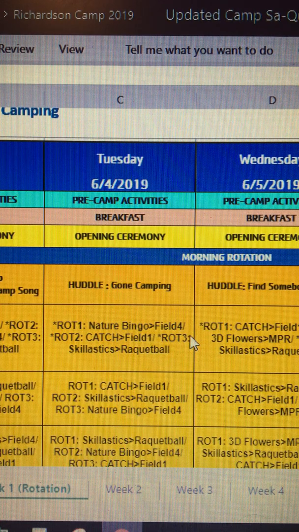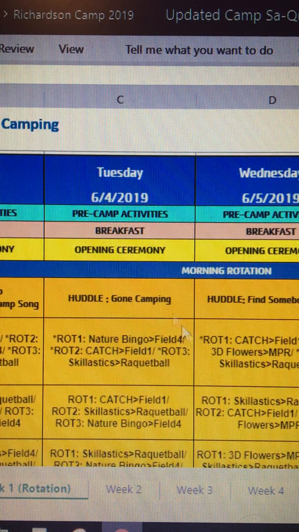Okay. So I also want to mention, after opening ceremony tomorrow, I would like us to break off into our groups in the areas that we will be doing our first activity. So when we huddle and look over this activity, or whatever you do in your huddle, you're free to do whatever. This is kind of a suggestion.